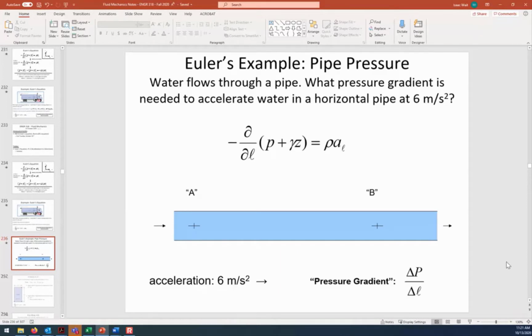Yes. The 2 is always the greater in the Euler's equation? Yep, that's exactly right. And so here, this was a horizontal pipe, and so B was 2. Let's say, what if we twisted that pipe so that B was up above and A was down below? Then if our acceleration was in the vertical direction, then that would mean whatever is above the other one would be considered 2. And so B would be location 2 in that case.